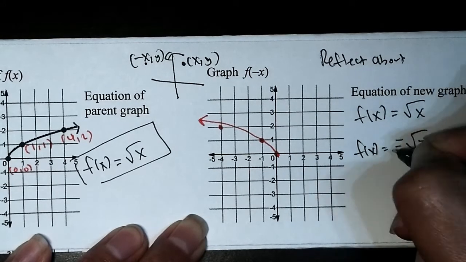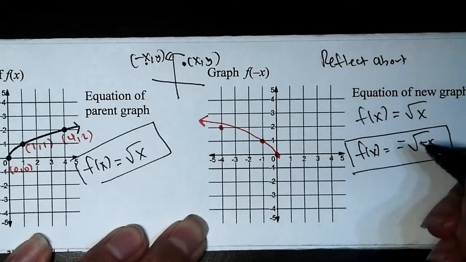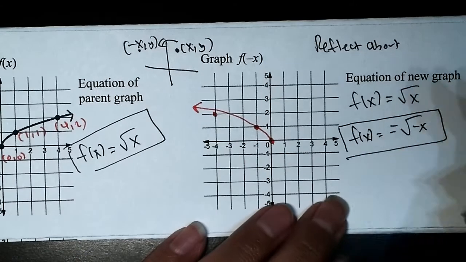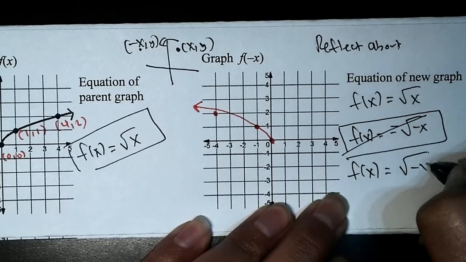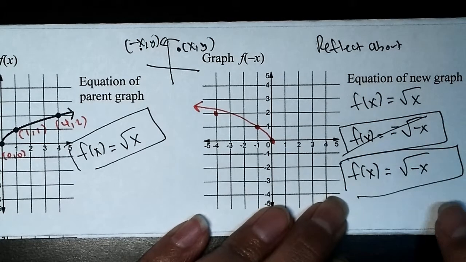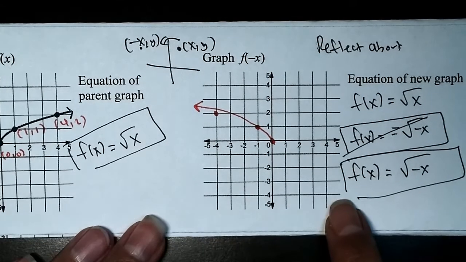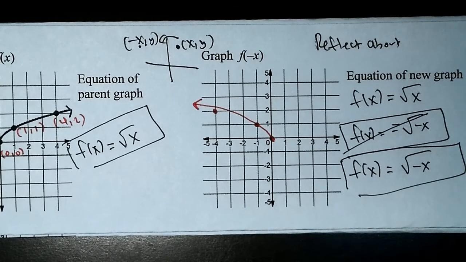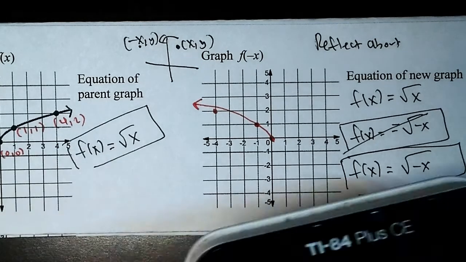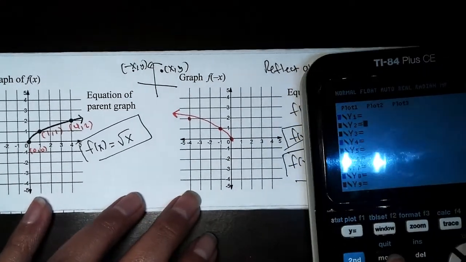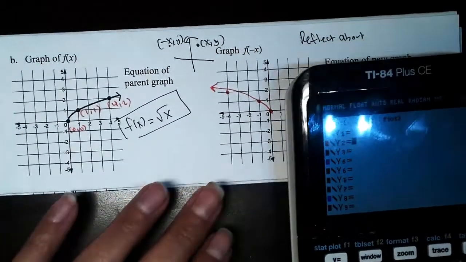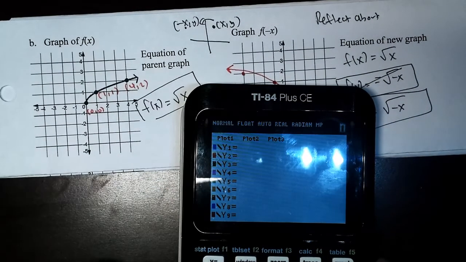So the equation of the graph that we just did is given by, oh, that is terrible. Sorry about that. I forgot that I already put the equal sign. The equation of the graph we just did is given by f of x equals square root of negative x. And then if you're ever curious if you did it right, for fake extra credit, let me go ahead and zoom out. This is what happens when you do impromptu things. The graph is a little bit dark. Okay, that's as bright as it's getting.